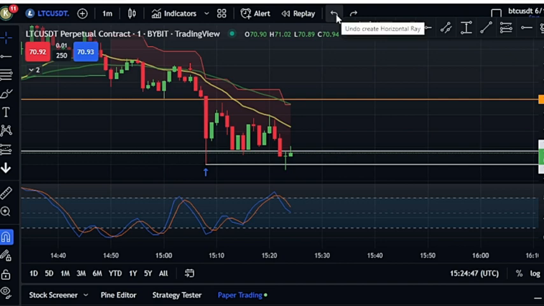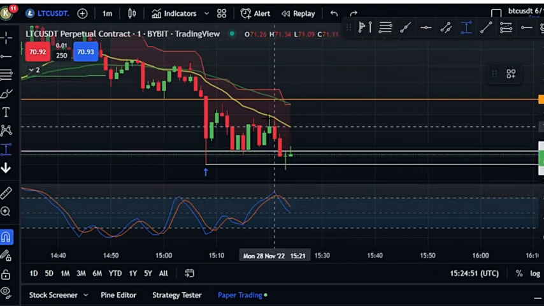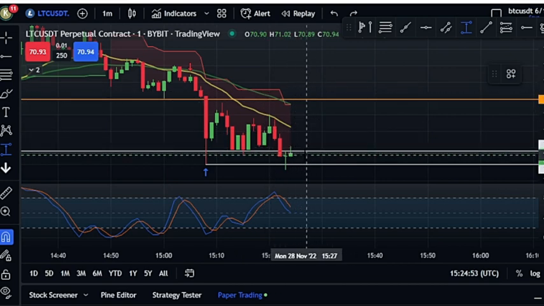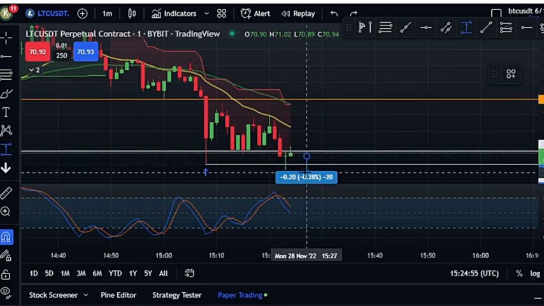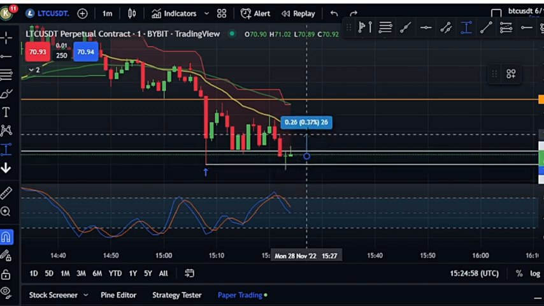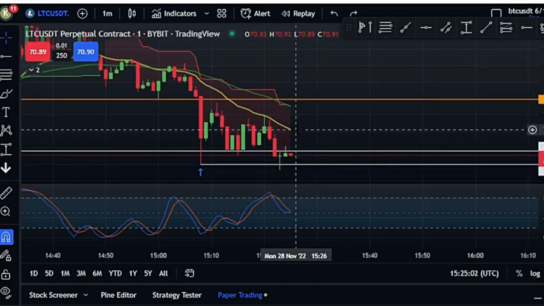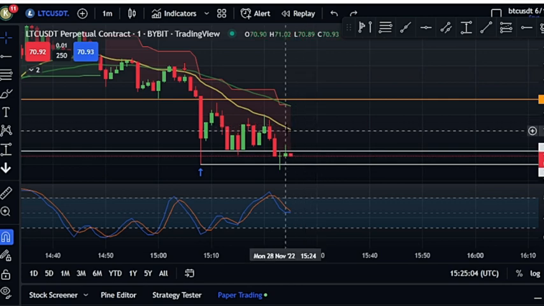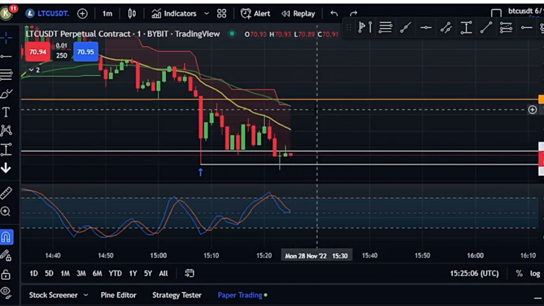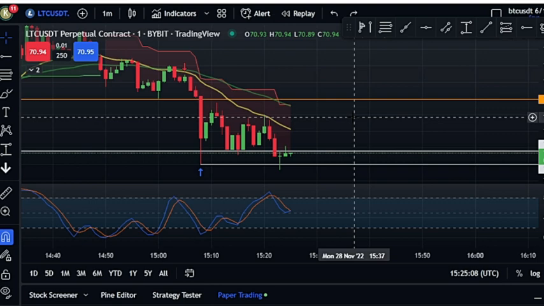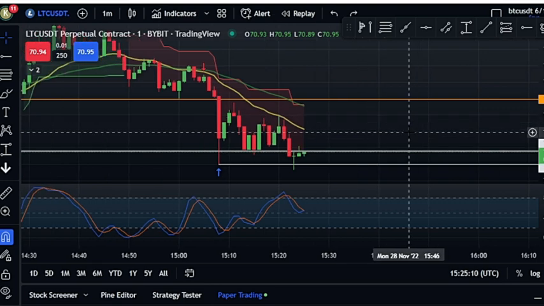So now you don't want to, even if the stochastic RSI and everything else is giving the signal, but then the candle, as you've seen in this example, went way lower and got overextended from the EMAs, we don't want to jump into that trade, because now we are too far away, and also we can't place our stops way higher. So we want to keep our losses small. So for now, we're waiting.